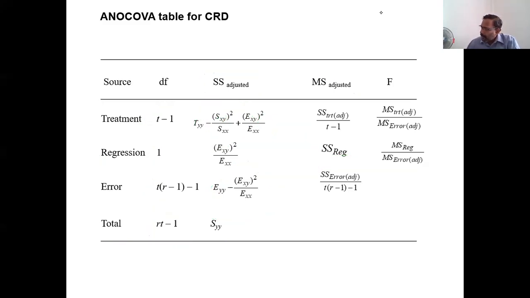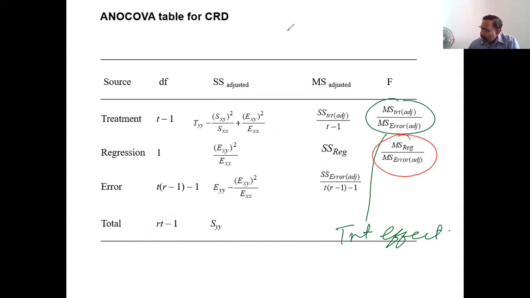Now we can test this. If you test this, this is the testing for treatment effect. We can test that for treatment effect. What is the test for this one? Why do we want to test this one? Anybody? We can test that one also. You make a note of it, huh? We can test for that. What is that? For what purpose are we doing the test of that? Anyone?